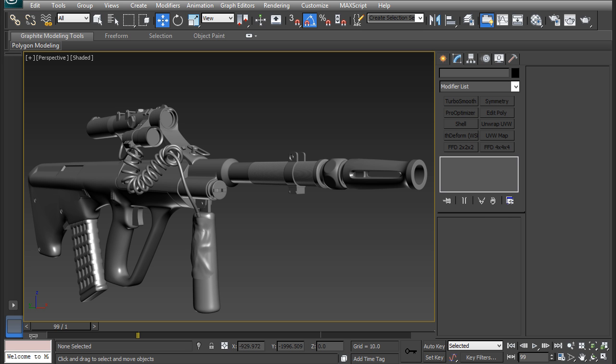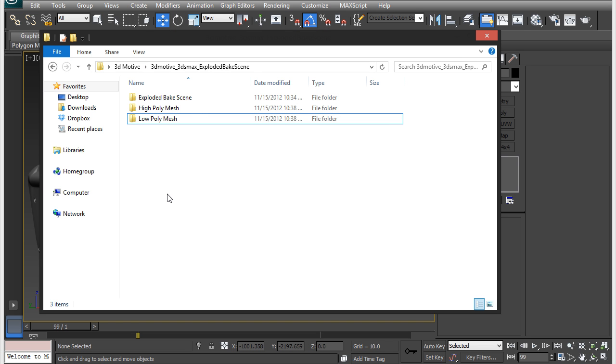I will be using 3ds Max 2013 for this technique, and this video assumes that you have a basic knowledge of modeling and baking textures with Render to Texture in 3ds Max. This video also assumes that you have the final version of both the high poly mesh and the low poly mesh. We want each of the meshes to be in their final state in another 3ds Max file, safely away from this bake scene here.